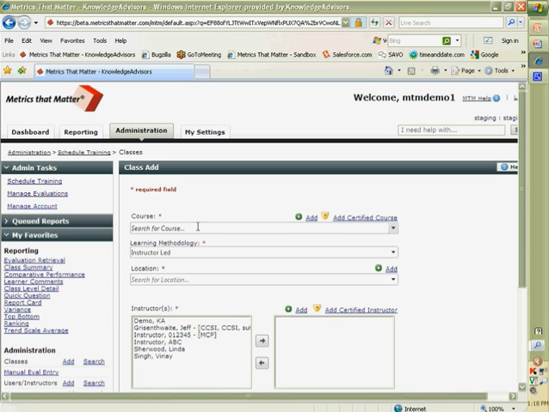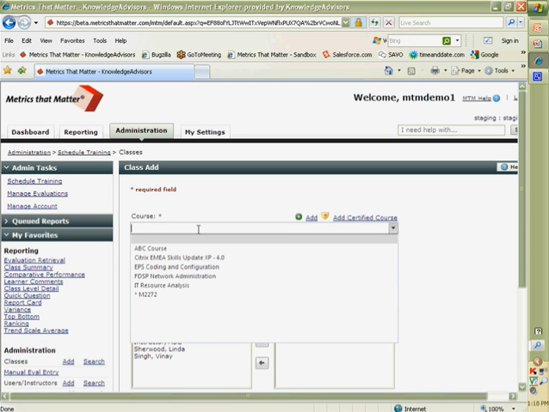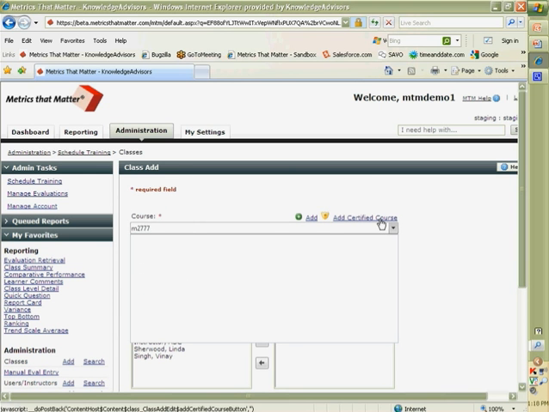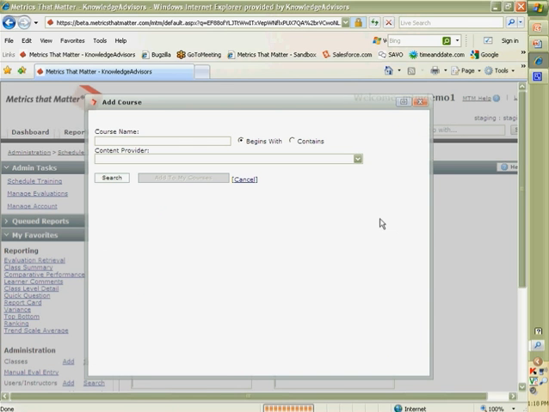You can do this by typing the name of the course in the field. If MTM returns a blank screen, then you'll know you'll need to add that certified course. You can click on that link, and you're presented with a pop-up. You'll then want to enter your search criteria.